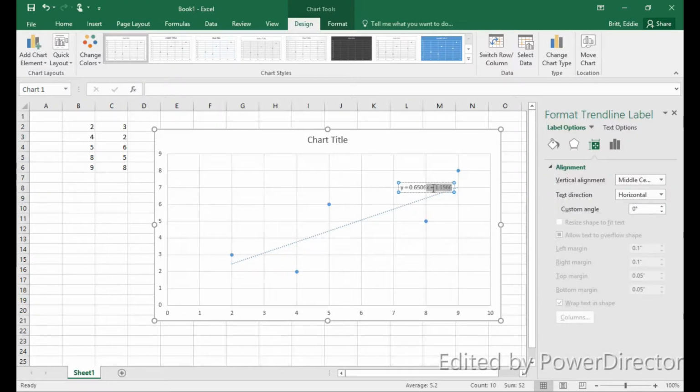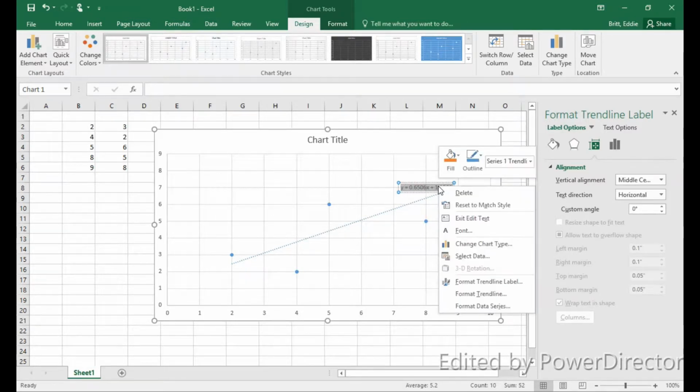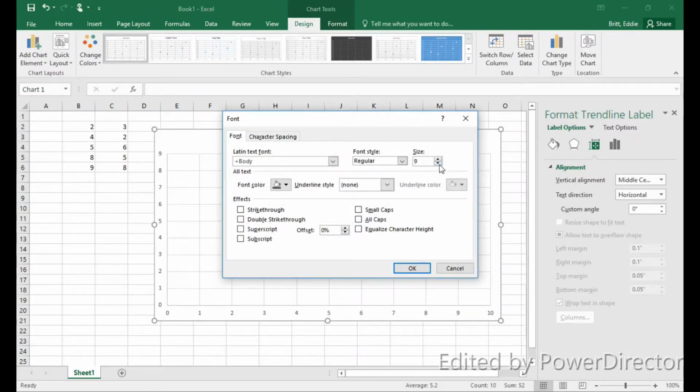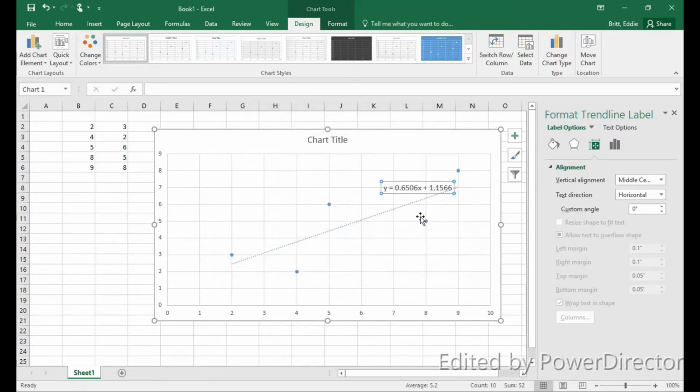It looks like what we were working with in the book, though of course things were rounded. Let me see if I can change the font here to make it a little bit bigger.